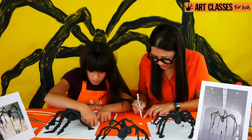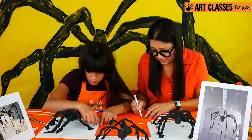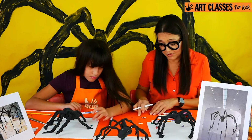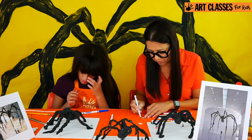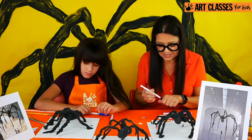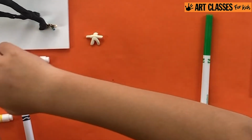Make sure that, you know, this marker, it actually comes off if it's not dry yet. So it's getting on my little paper tablecloth, which is fine, but I don't know what kind of a surface you're working on, but make sure you wipe it off. These are wipeable markers, so hopefully it won't stain anything.